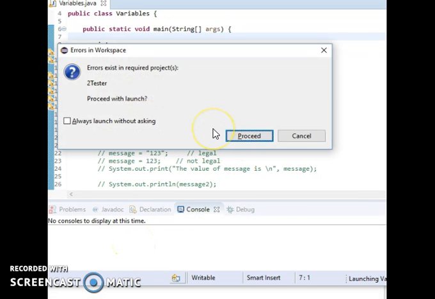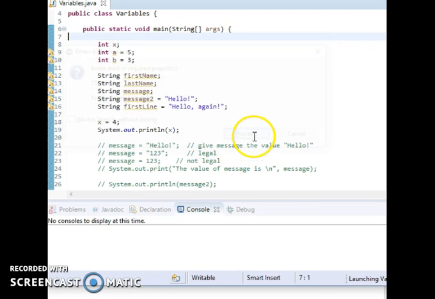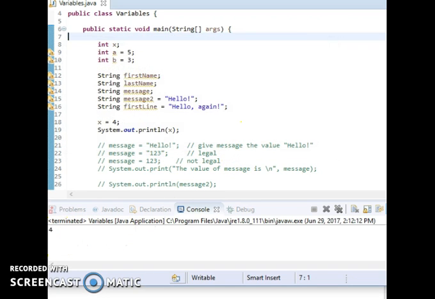Remember, this is running in Eclipse, and it's complaining to me, there are some errors in there. Do you know about them? And yeah, I know. As long as I know what they are, I can ignore them because I'm kind of testing this. Remember, the errors were things that I declared, initialized, and didn't actually use. Okay, so there is the value of X printed out down at the bottom.